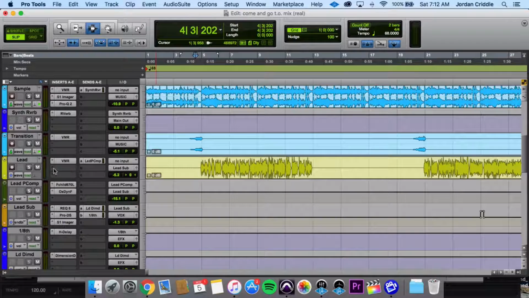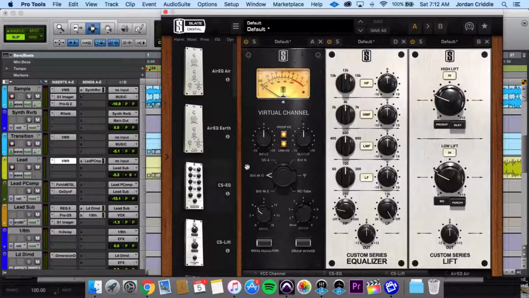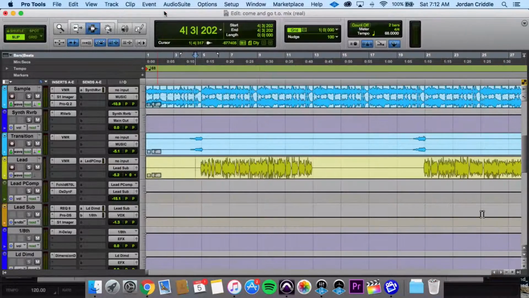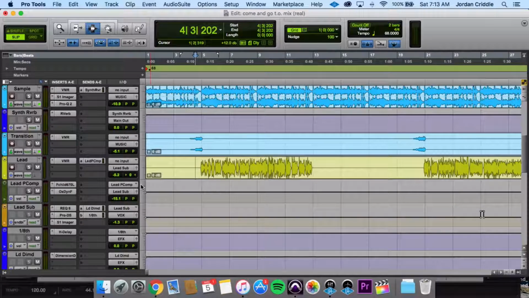So what I did was, on that lead vocal track, I just have a little bit of EQ going on, rolling off the low end with a high pass filter up to 127, simply because I know Charlie wanted some of that low end out of his vocal. And then I did kind of fatten it back up and added a little bit of presence with this Lift plugin from Slate. So very minor EQ moves. The Lift is, I feel like, more of a harmonic saturator type plugin versus actual EQ. But those are the simple moves that I make.